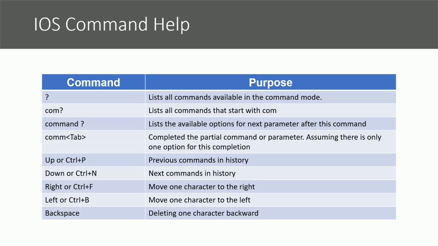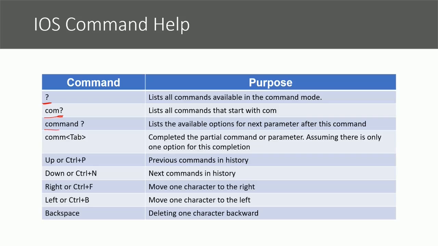It is difficult to memorize all Cisco commands, and that's why the switch provides different ways to get help while typing the commands. First of all, you can use a question mark to see the list of commands that are available in this mode. This will give you the full list of commands that are allowed at this mode and are available for you to execute. If you start typing the command and you are not sure how to complete it, you can type a question mark immediately after the letters you enter, and this way the switch will give you all options available to complete the command you started.